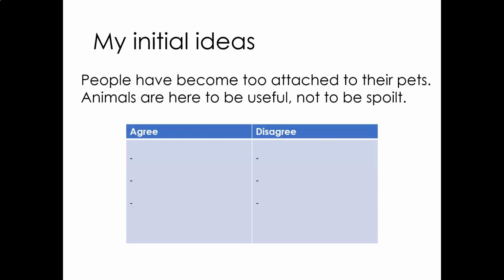Let's start by planning some points. You're going to pause the video here and write down at least 3 statements on each side of the grid. Read the statement again, decide what points would you use to agree with these ideas, and what points would you use to disagree with those ideas. Pause the video and do that now, please.